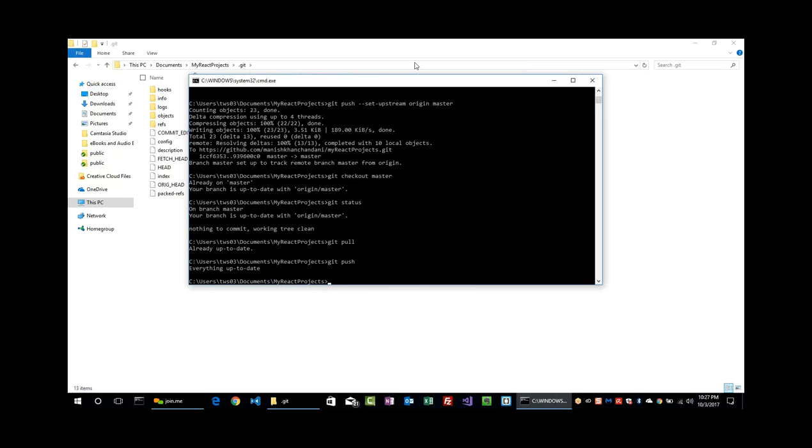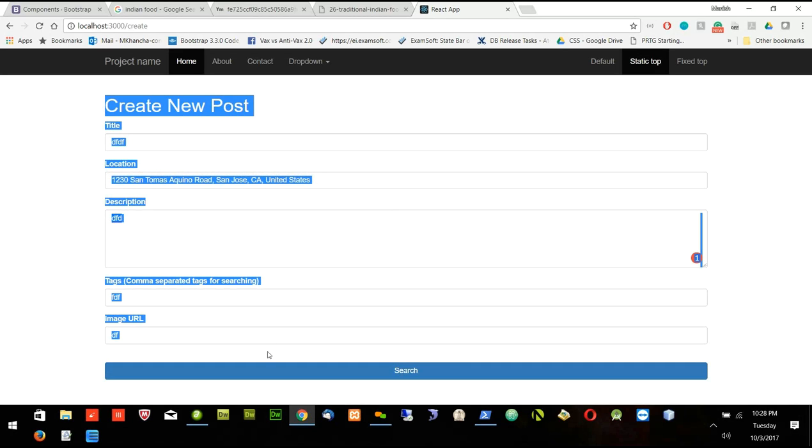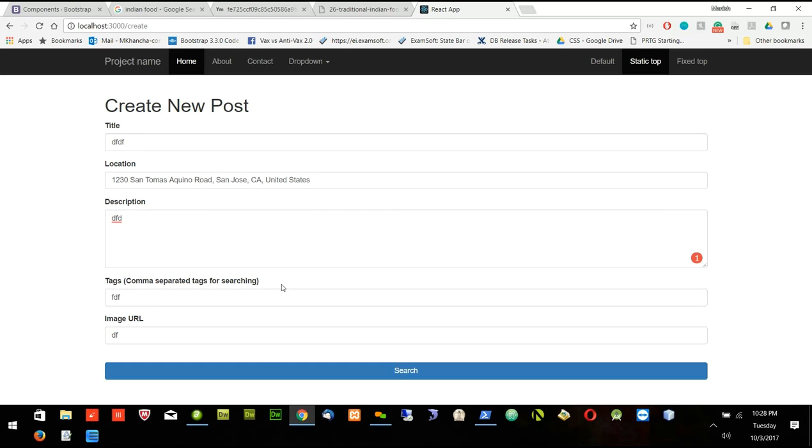Okay. Now you are up to date with what I have. So now you can run npm start and all. You can do that later. Now you are actually equal. Now you can take the create part from my folder and use it, or you can type it yourself and try to add one more field. Just put any dummy text, or title, or image URL, and then delete it later, just to see if you are able to manipulate the changes.